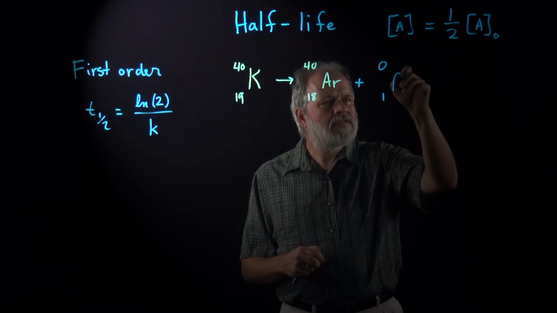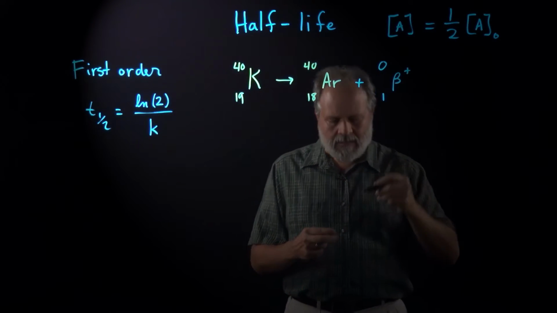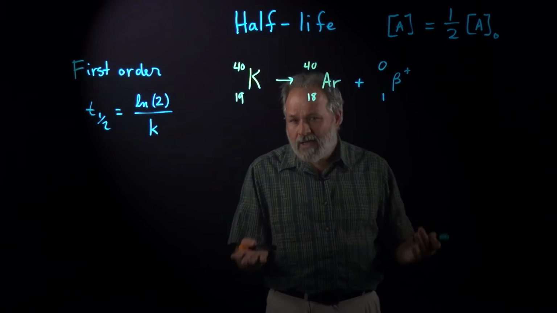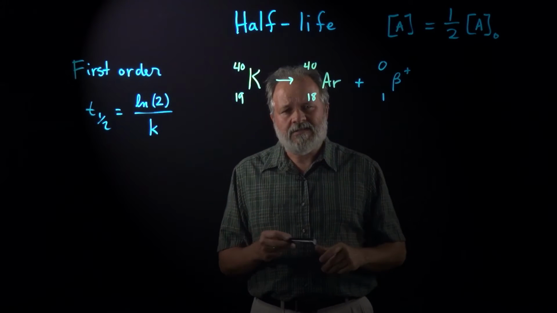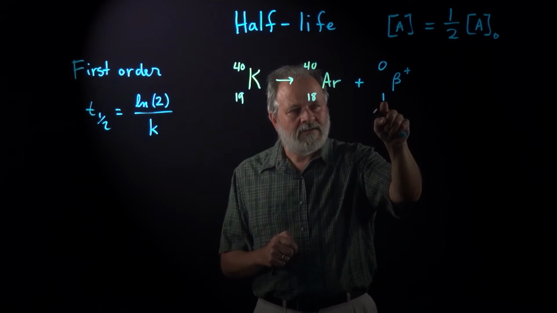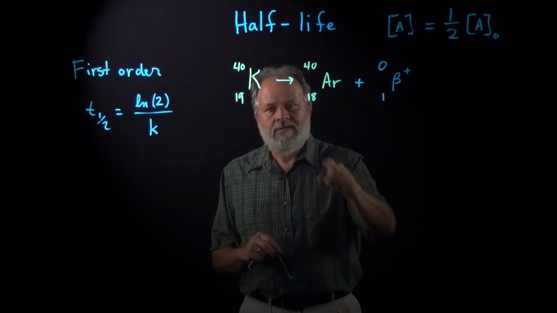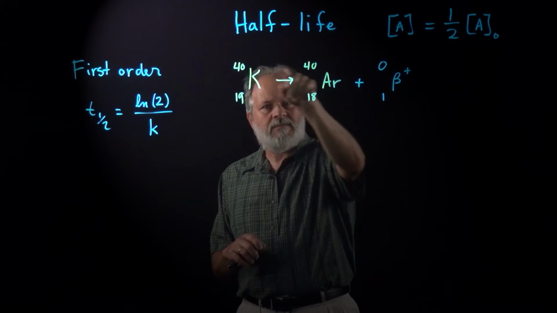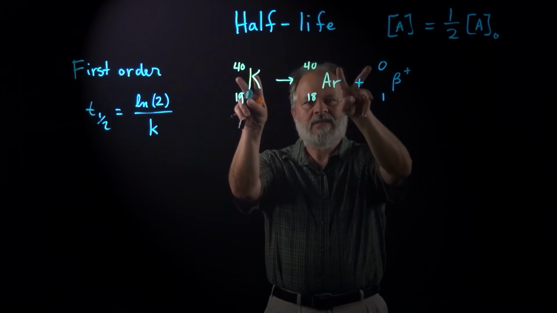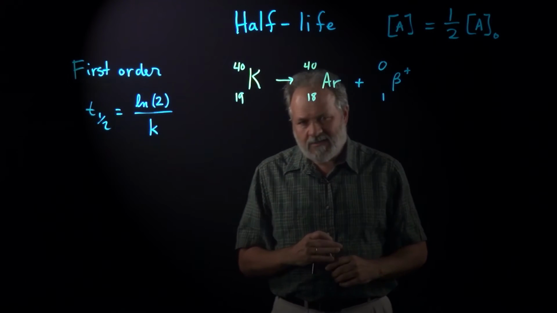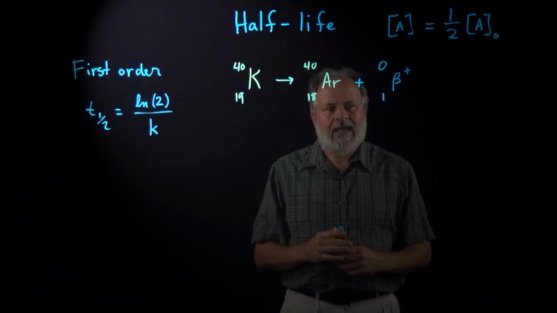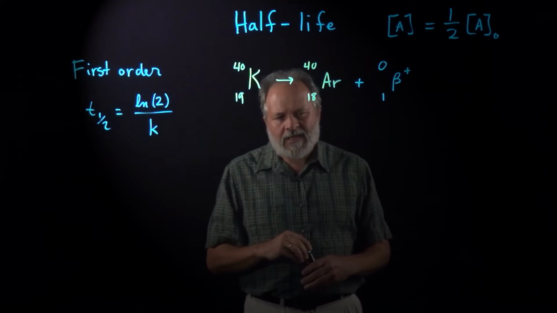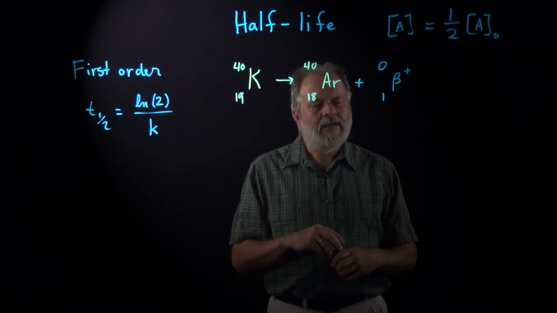The symbol for that, this is called beta decay, so we're going to use the Greek letter beta for this. And the plus sign just indicates a positron because the charge down here is +1. So these numbers up here must add up to be the same on both sides. These must add up to be the same on both sides. That's how you figure out what the radioactive decay particle has to be. We'll talk more about that in nuclear chemistry.